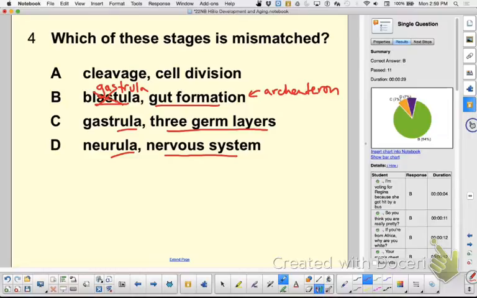After the gastrula, you're going to form the neurula. And the neurula is when you form the beginnings of your nervous system. The notochord induces the ectoderm above it to fold in and form the spinal cord, and then the notochord will be the vertebrae around it. Yeah, that was good. Yay!